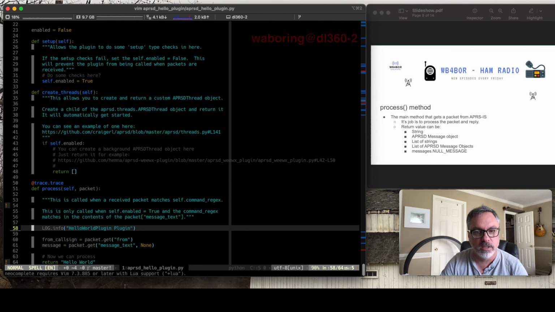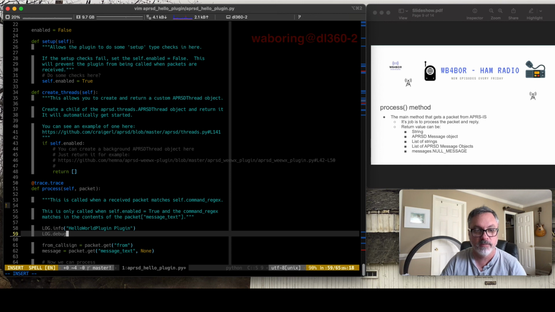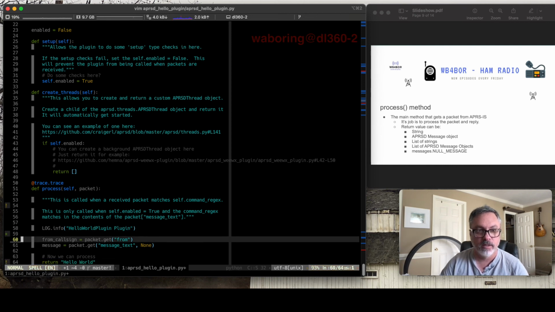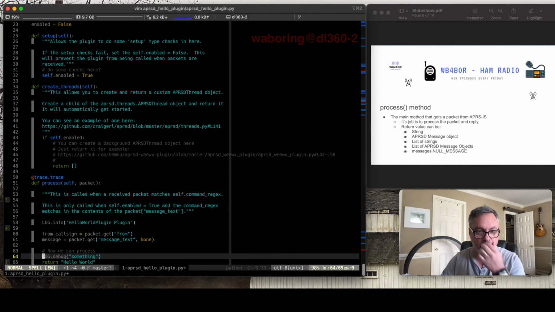By default, the log level of APRSD is info. So if you want to put in a bunch of debugging logs, you would say log.debug something. And if you start APRSD without specifying the log level as debug, these entries just won't even get shown. So let's put in a new one here.